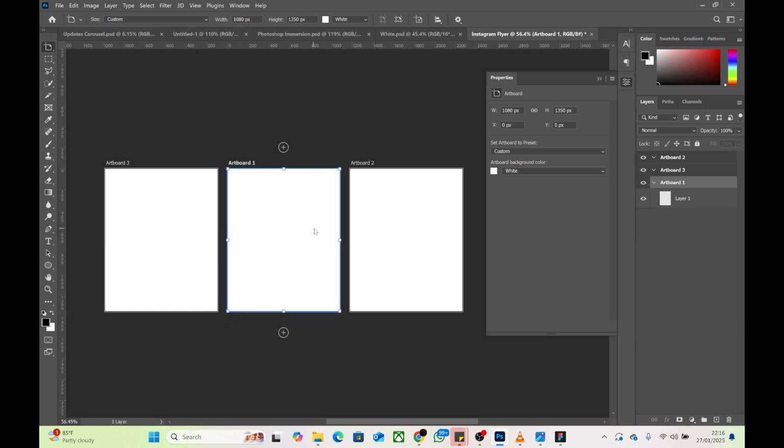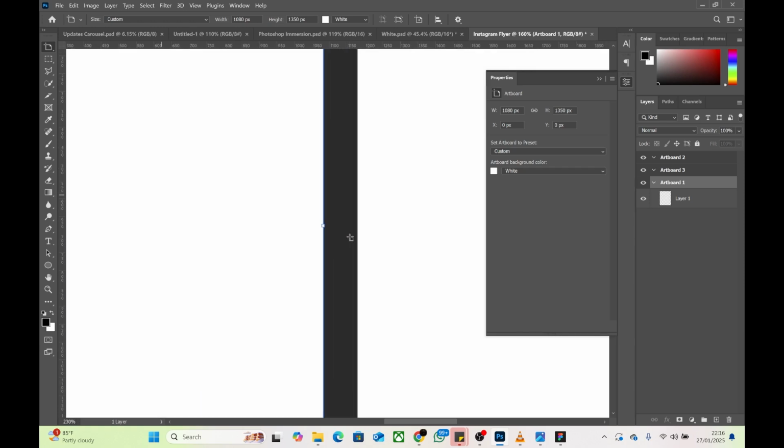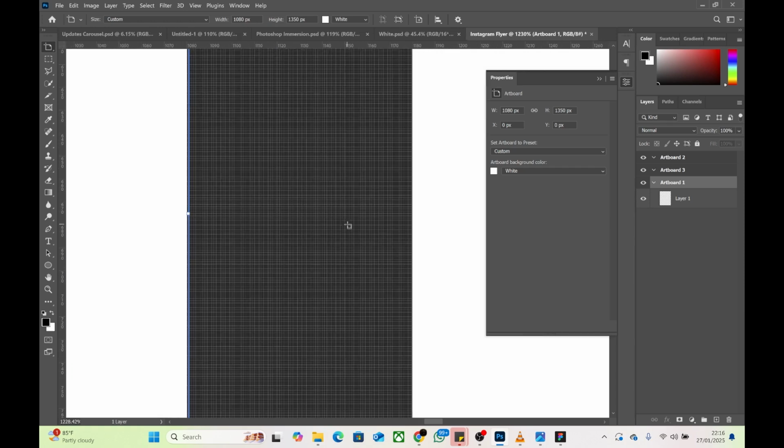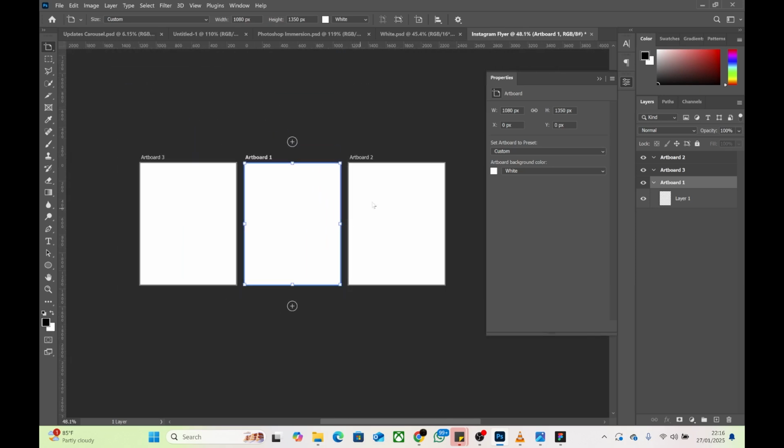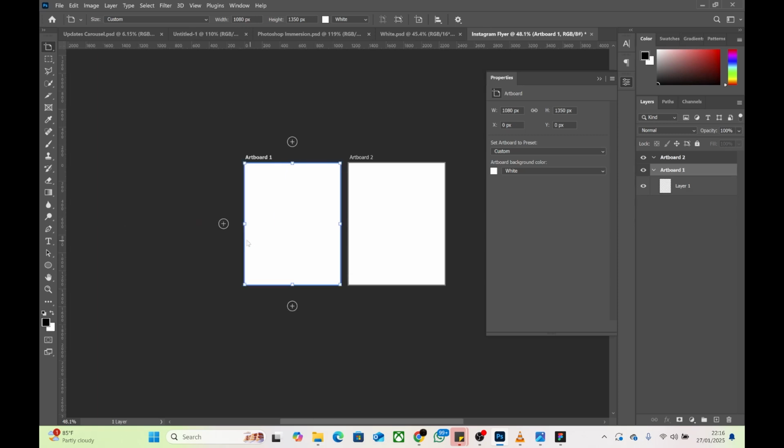Imagine you're trying to create another artboard the size of this one in this small empty space. It doesn't make sense. So the computer will deactivate the plus icon here, and that functionality will not be available for that time. Notice, however, if I delete artboard 3, the plus sign will start to show again. Can you see? We now have artboard 1 selected, and to the left we have that plus sign showing because there's no artboard on that side.